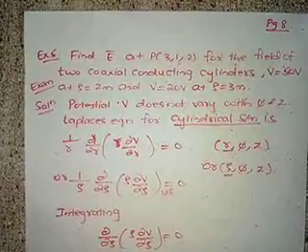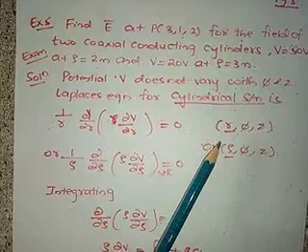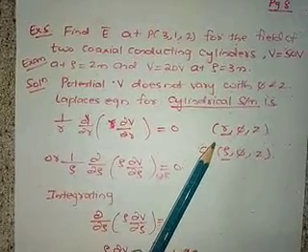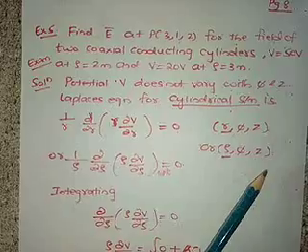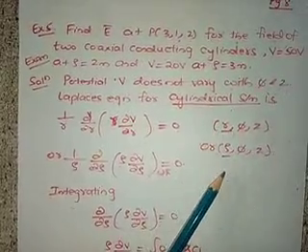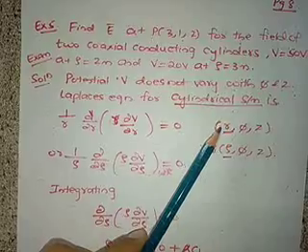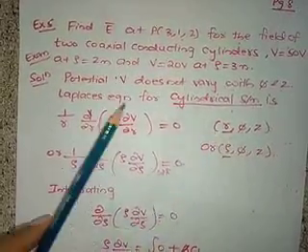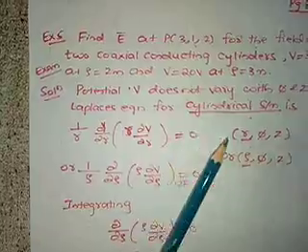So here he has given rho in the cylindrical system. Rho is nothing but the same as R. Sometimes by convention they use R, phi and Z for cylindrical coordinates, or they use rho, phi and Z. So R and rho are both the same. Potential V does not vary with phi and Z, it varies only with R in the cylindrical system.